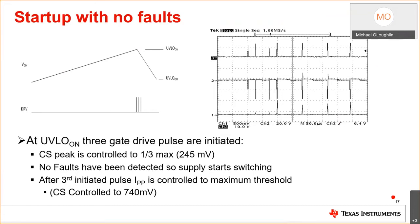So then I start up the converter in an input voltage range where it should work. I start it up. Once again, this is my drive. This basically is my aux winding and this is my current sense. I give three initial pulses. I see that I'm not in an OVP condition. I see I'm not in input under voltage. I say start switching and control the output, and that's what I'm doing. So I'm up and regulating now. That's just an example of how the fault works.